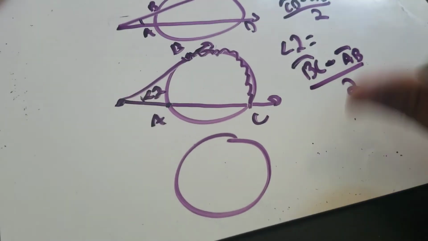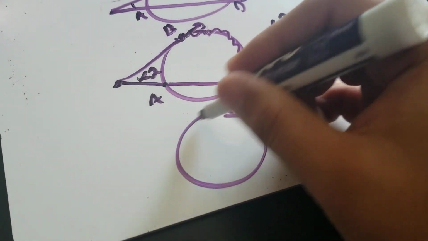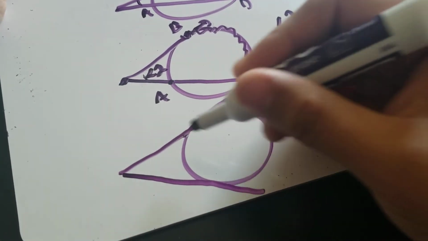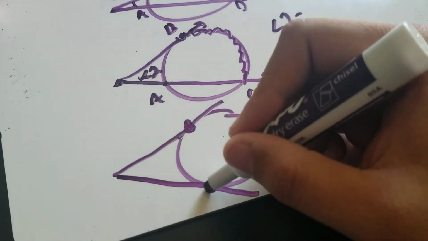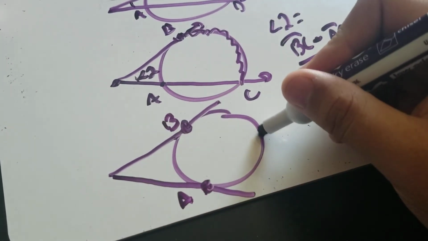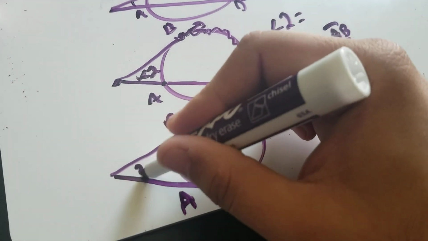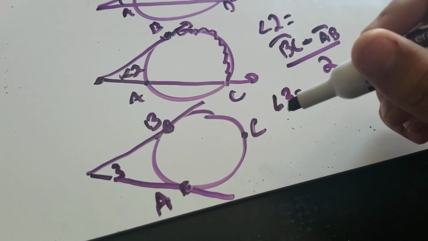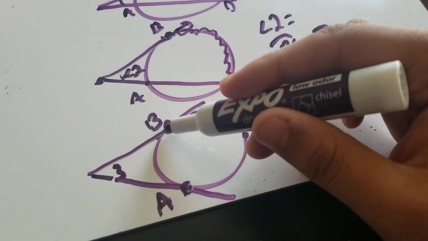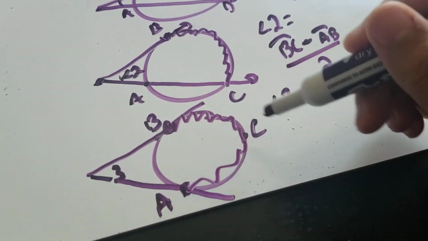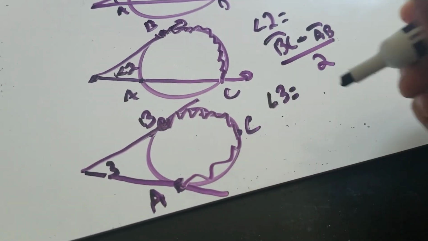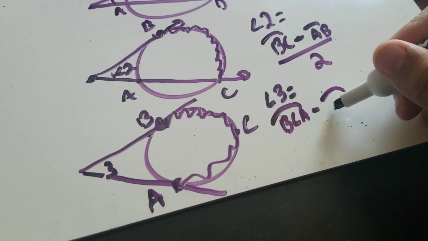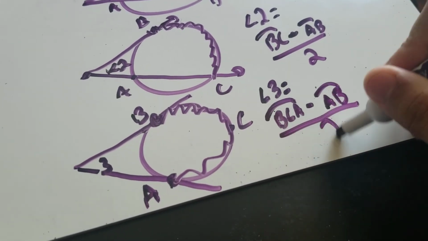And last, if we have two tangents, it's a little hard to draw, but I guess like this. Okay, we got it. So two tangents, A, B, and I have to put a point C so I'm able to tell the difference. We'll call this angle 3. So angle 3, it's still the same thing. The major arc is going to be minus the smaller arc. So the major arc, which is this space over here, and to tell the difference between this one and this one, I had to use C. So arc BCA minus arc AB, which is the shorter one, divided by 2.